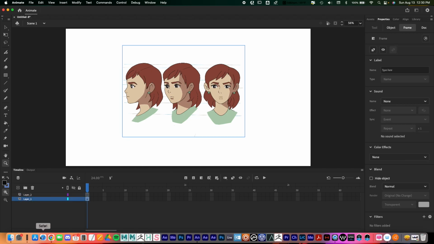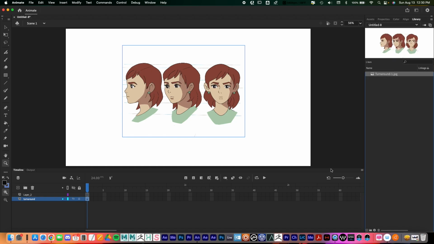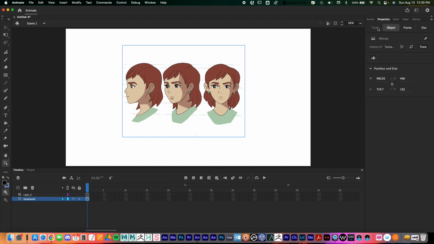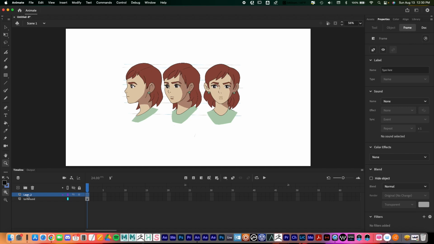You can see right here, I went over this in a previous tutorial, but I have on this layer right here, and remember I can double click, my turnaround illustration, which is just a JPEG, which I imported into my project. And you can see it shows up in my library right there. I'm going to use this as the basis for my color choices. I made my color choices during my illustration and concept process, which is the way that usually goes. And so let's imagine that I've drawn this in and I'm ready to fill this character in. I need to be able to have access to these colors easily.